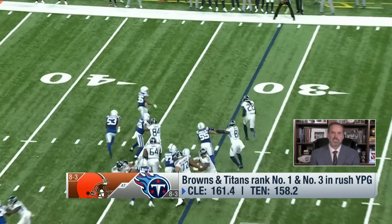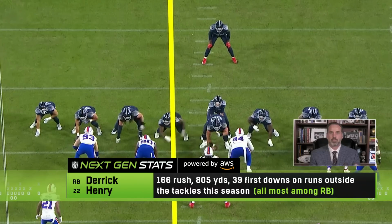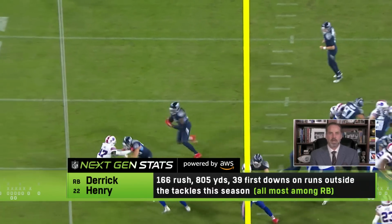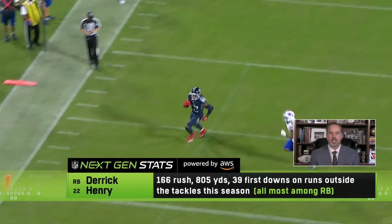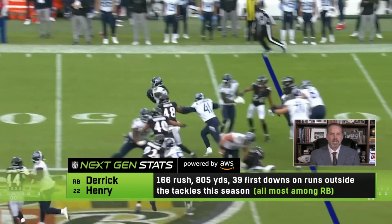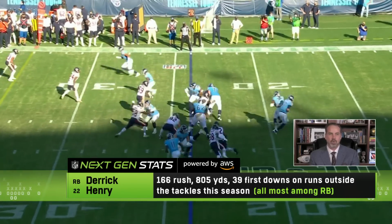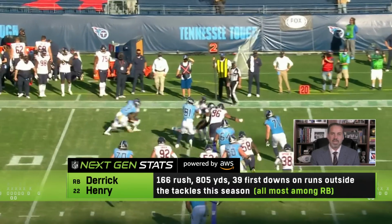I think the one thing that impressed me the most about last week is Derrick Henry beat up the Colts on the perimeter. And when you look at some of the perimeter blocking, you just highlighted Joel Bitonio and you showed some of the big fellas out front. But how about Jonnu Smith, the tight end for the Titans, doing a great job? Kirkster out there, the perimeter blocking and their ability to attack the Colts on the edges last week, to me, really set up a lot of their home run plays. And I think that's what Derrick Henry has really added to his arsenal, the ability to burst it outside, get everybody running horizontally, and then put his foot in the ground and come downhill.